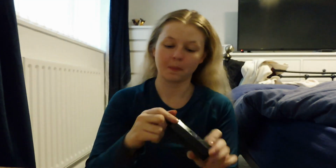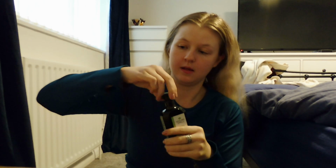Okay, I think we can properly see all of my hair now. So I would say my hair is in quite good condition. It does look quite frizzy at the moment, but that's because I plaited it the other day, and now the plaits have been brushed out and naturally came out as well. So it's just a bit frizzy, and obviously I need a shower today anyway. I'm getting a little bit shiny at the top, but that is all fine. I very rarely use any heat or styling tools on my hair, so I do think that helps me keep it in good quality. So now for the rosemary oil.